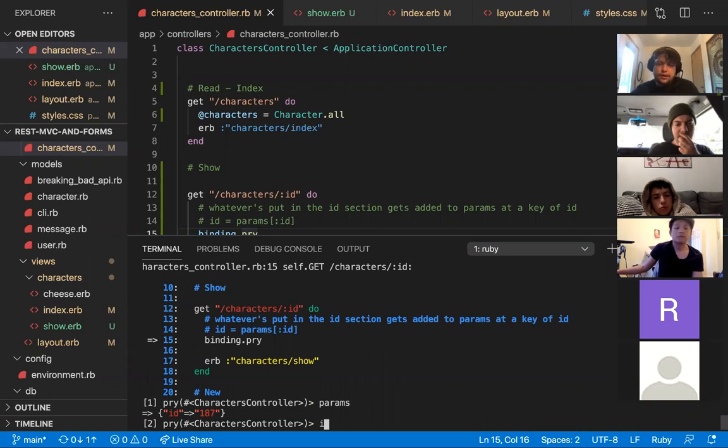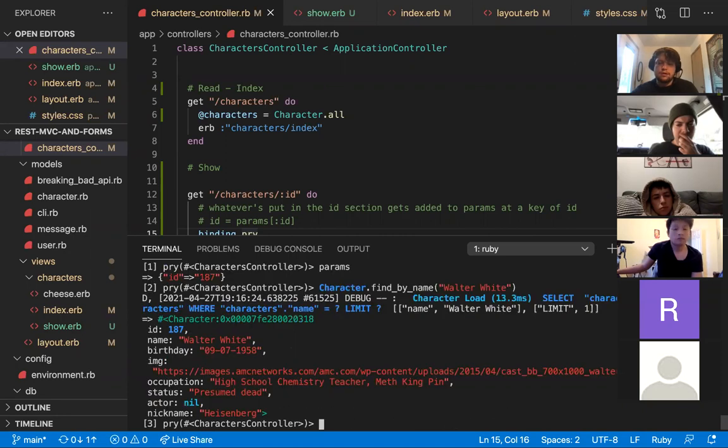Yes. So if I say ID 1, currently the ID is 187, right? And if I actually go to Walter White, you'll find that his ID is 187. We've reset the database a few times, so we can't just hard code in 1 here.